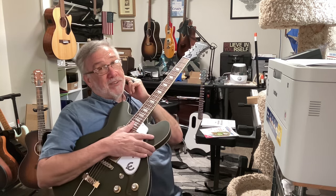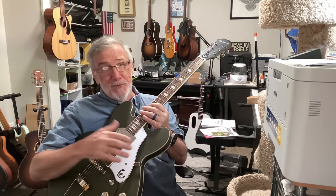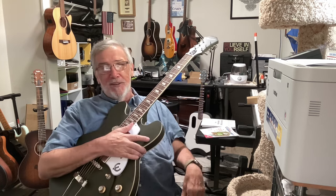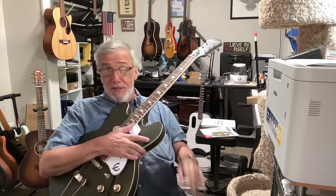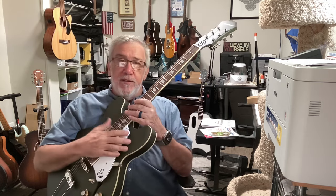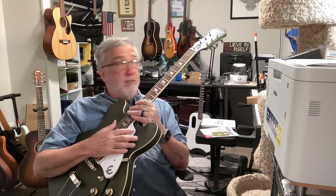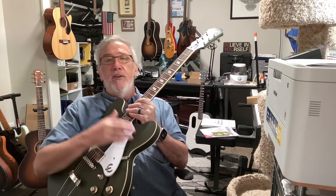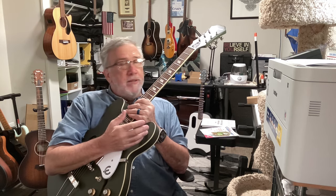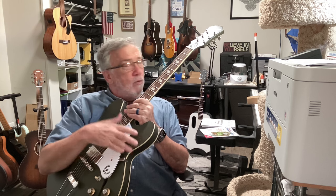My middle son that I taught to play guitar actually went on a quest to find a tube amp exactly like that, and he found one. I'm not sure if he found it on eBay or where he found it, but he found one and he had to really search for it. So my point is I was playing with a lot of folk acoustic guitars — some were nylon. So the music director changed the song. I'm sitting at home listening to the Beatles and George Harrison and the way they play it.